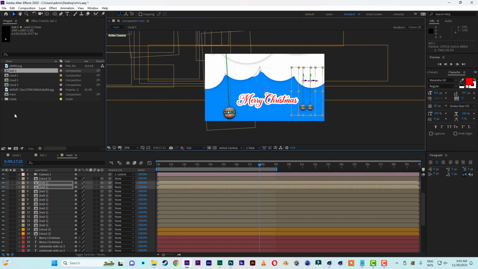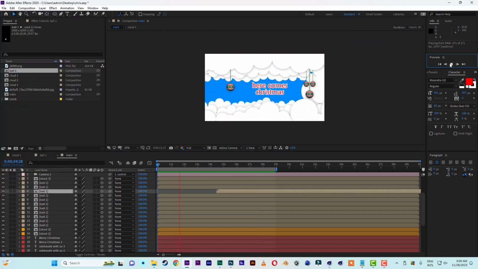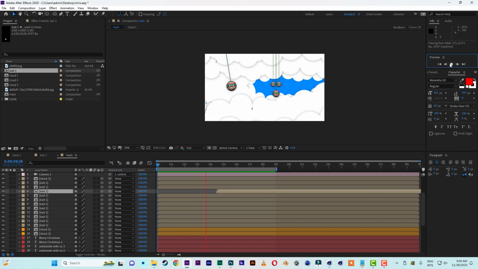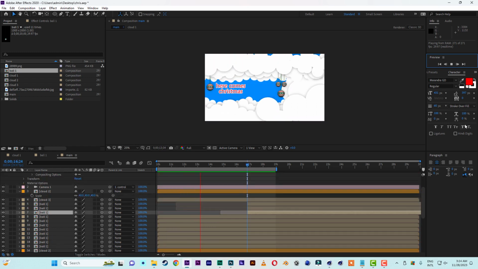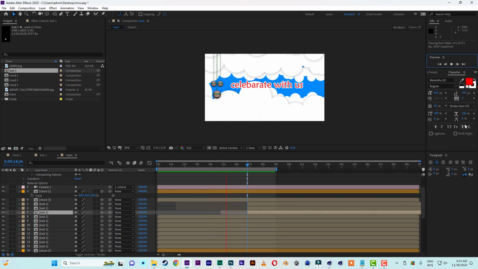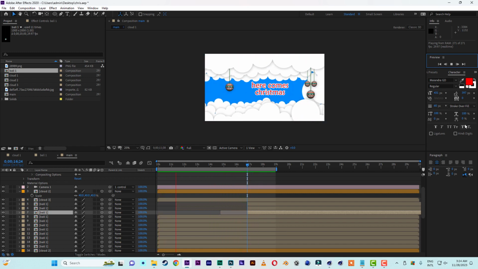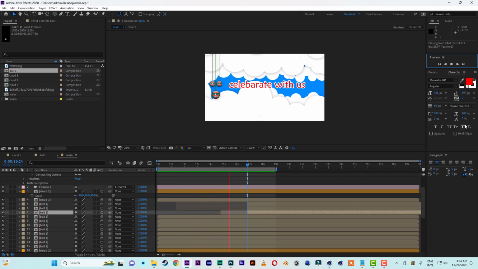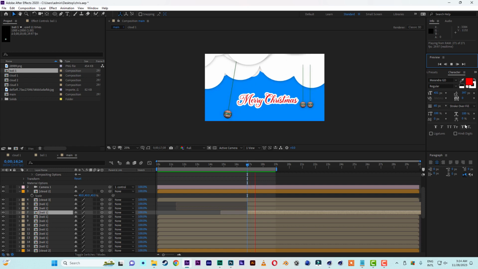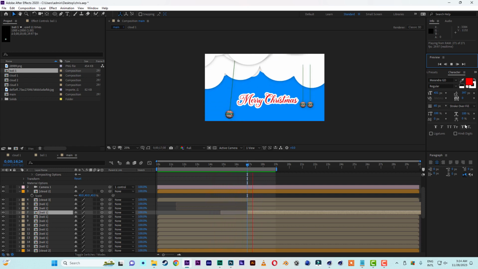Okay, so basically, guys, we are done. Let's see our final work. All right, so guys, we are done here. All right, so this is your simple in-cloud Christmas bumper. Although there is a bit of dangling problem there, when doing yours, please take your time and arrange the anchor point well so that you won't have that problem later on.